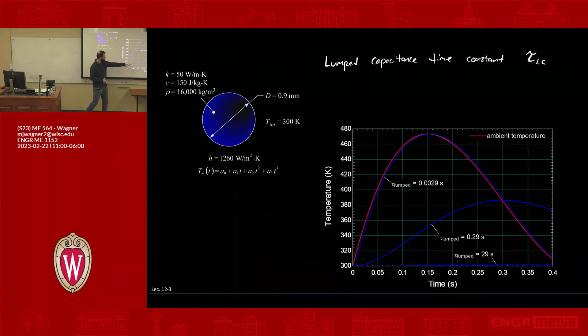So here, if our tau was 0.3 seconds, 0.229 seconds, that's about the same order of magnitude as my ambient temperature condition. So in that situation we do want to understand what's going on. Okay, so to calculate this lump capacitance time constant, it's kind of a surprisingly simple thing. It's tau LC is equal to the resistance to the surroundings, times the heat capacitance of the object, C.